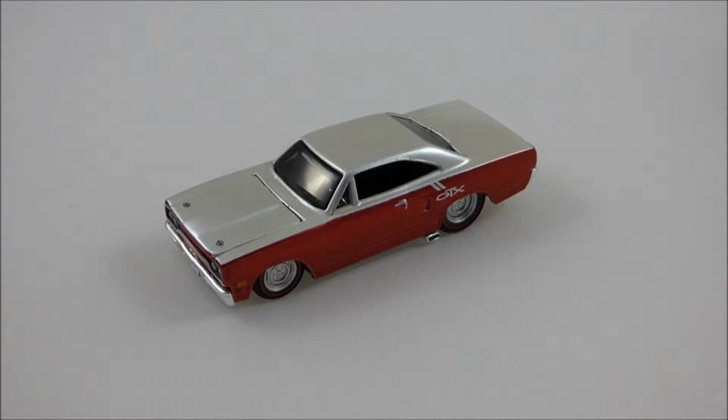So this model is based on the GTX, Plymouth's gentleman's car of the late 60s and early 70s. The Plymouth GTX was originally released in 1967, with a redesign in 1968 and again in 1971. 1971 being the last year of the GTX as a standalone model.